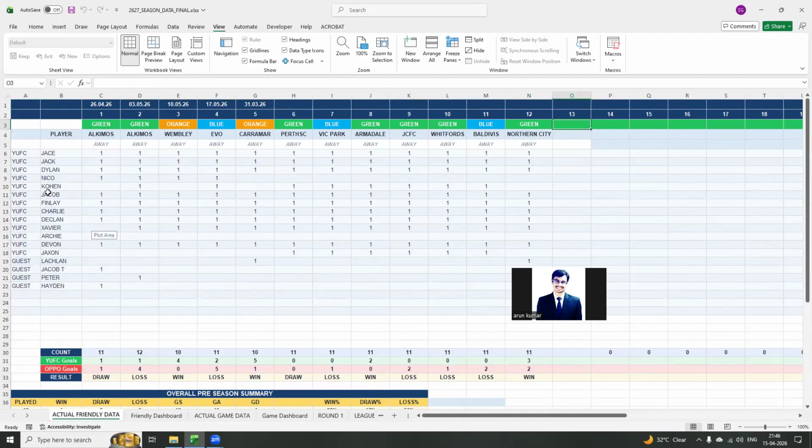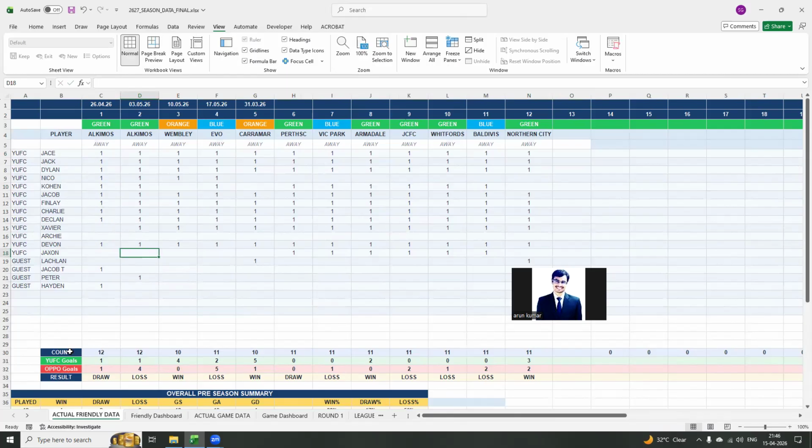And now here we can just put the player names. And these columns refer to who played on that particular day. So let's say the player names Jace, Jack, Blind, they all played over here. So we just put the one over here and we put the one over here.